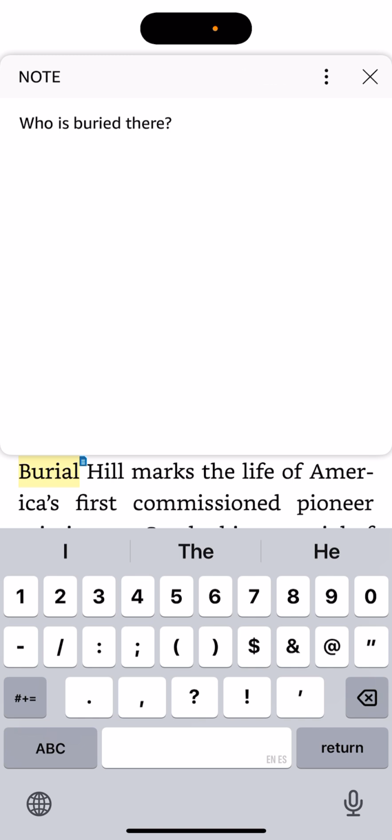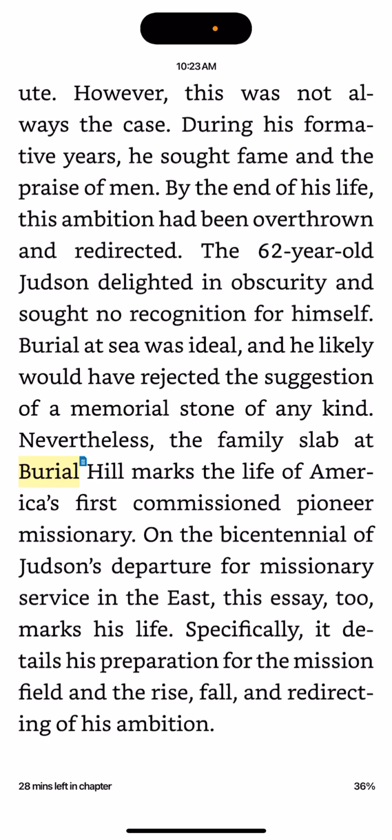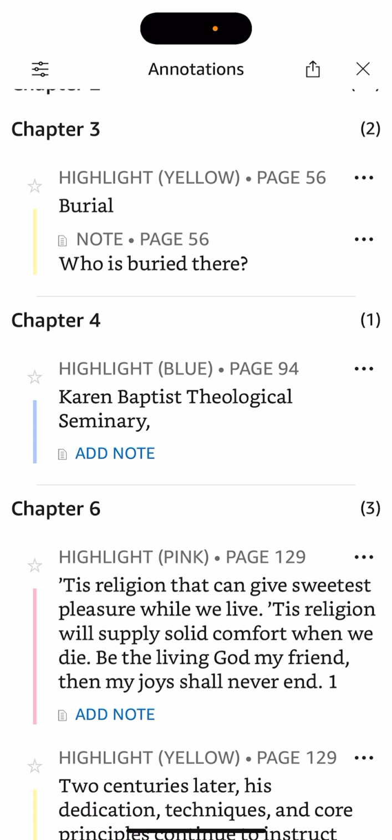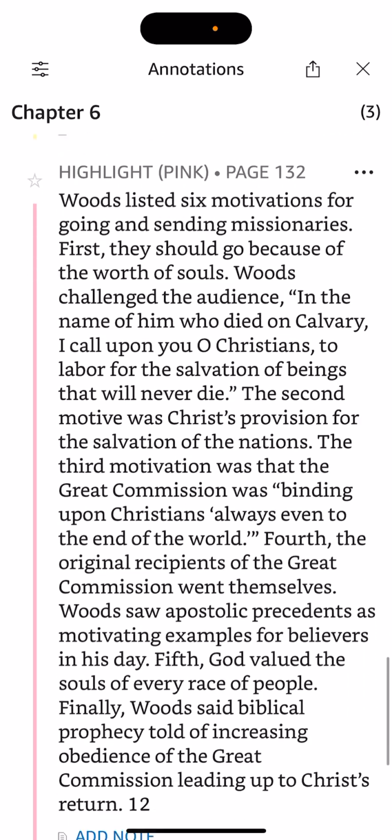And it says saved. Within seconds, it's saved to Amazon servers, which means that if you open the app on any other platform, the word and the annotations will be there. Now, if you click on the 3 dots, you can say view all annotations, or you can delete the note you just made. So let's say, for instance, I've done a lot of annotations in this book. Click on view all annotations and look at this. It shows you by highlight color. You notice some of them have different colors.